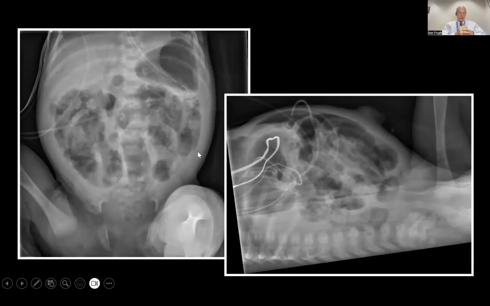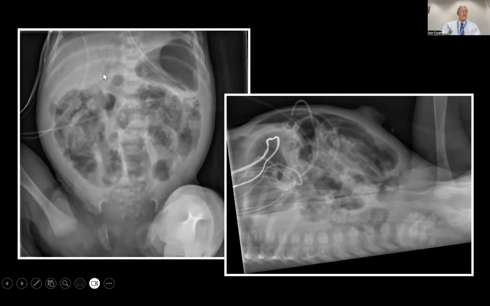So this is actually a child from this morning. I put this in the talk because I think this illustrates nicely some of those things we're talking about. Here we've got the lung bases to the symphysis pubis, and this is a cross-table lateral view. And there are a number of things wrong here. First of all, there's pneumoperitoneum. See that right there? That is free air in the abdomen, and it tends to, on the lateral view, accumulate up towards the liver here. Sharp edge right here. This is not within bowel. So this is free air.